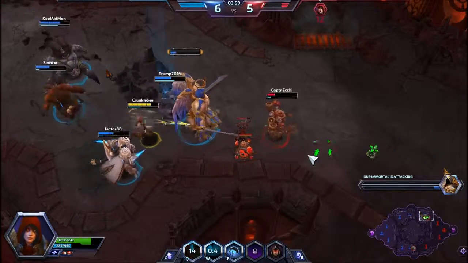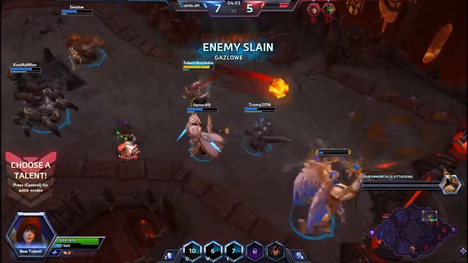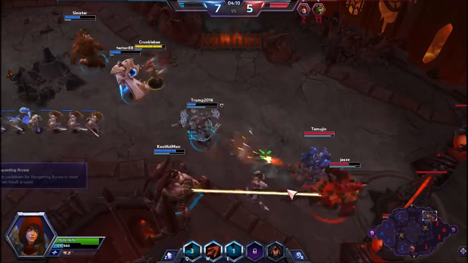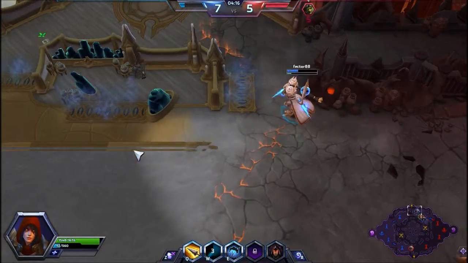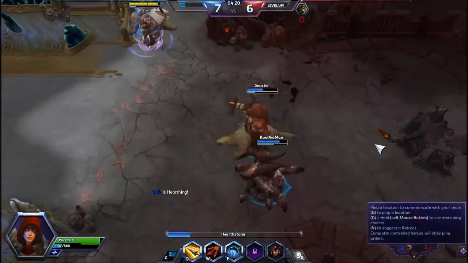Okay. Oh no, Mr. Gazlo, what are you doing? Okay, take him out. And level 7, I am going to take Repeating Arrow, just so I can Q more. But right now I am out of mana, so I'm just going to head back to base, and it looks like everyone else is on the same page as far as disengaging.